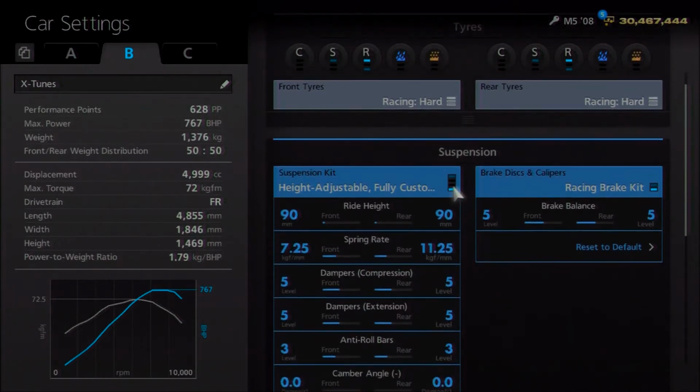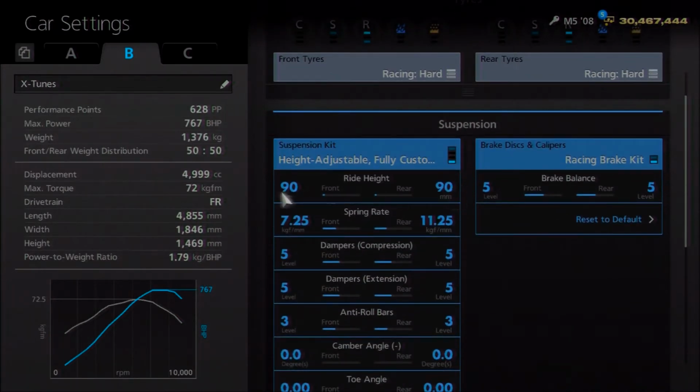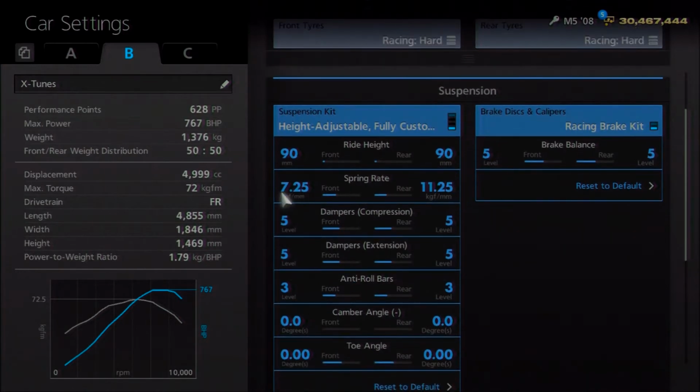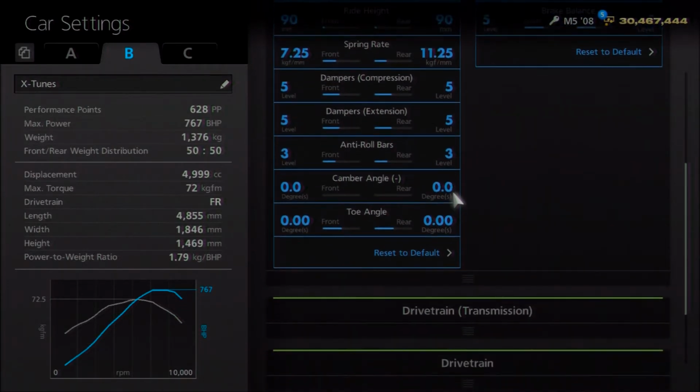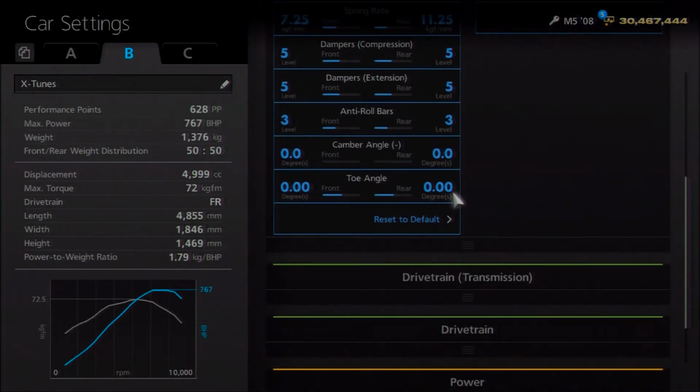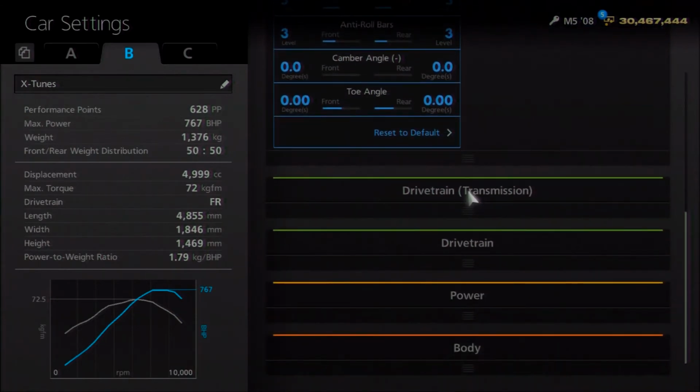As far as suspension, we've lowered the ride height to 90mm, front and rear. Springs I've increased to 725 and 1125. Dampers to 5. Anti-roll I've left on 3. You could take that down to 2 if you fancy it. We've gone for neutral camber and toe, as we often do. Again, you could give it some if you want to, but it's not entirely necessary.